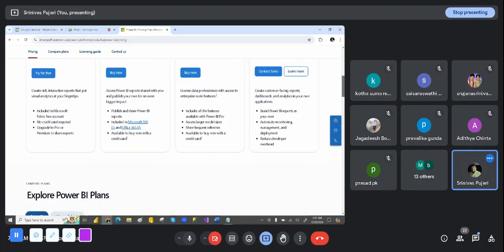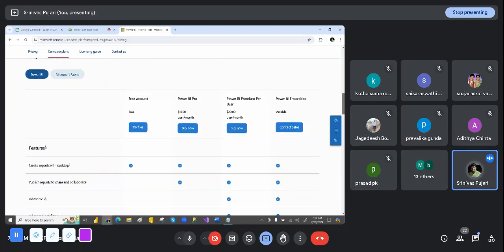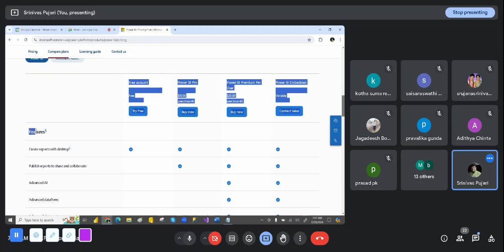Now if you see the benefits, these are the features. I've explained some of the features, but I didn't explain all of them, guys. Why? Because you may not understand. This is the first class, so if I explain the endpoints and all, you may not understand. But as a developer, the points you should know, those points I have explained today. There are some advanced features also, which I didn't explain.